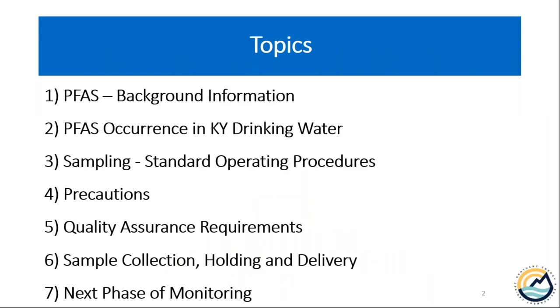The topics that we'll cover today include background information on this class of chemicals, what we know about the occurrence of PFAS in Kentucky's drinking water, sampling and standard operating procedures, preparations and precautions before collecting these samples, the quality assurance requirements, sample collection, holding, and delivery, and potential next phases of monitoring for PFAS in Kentucky.